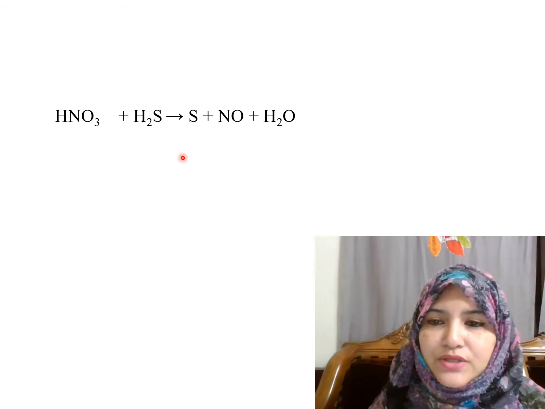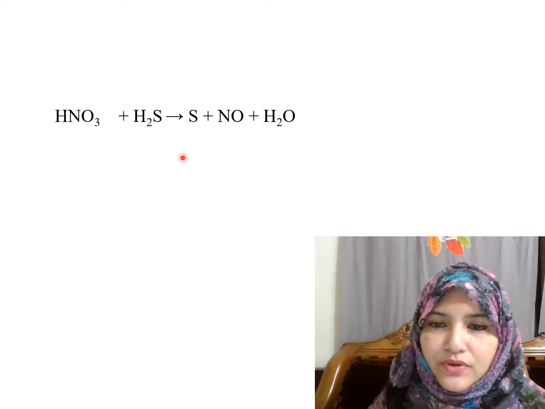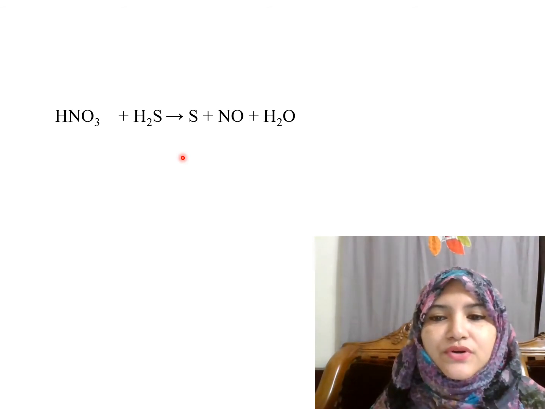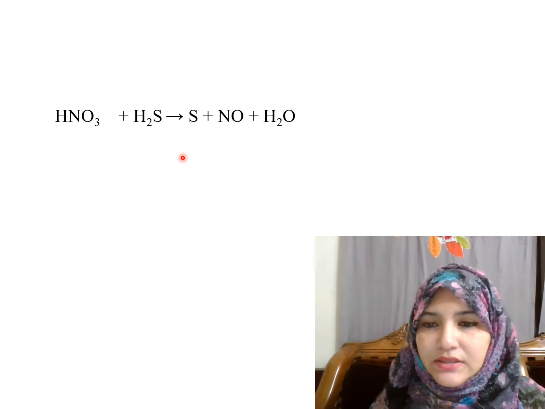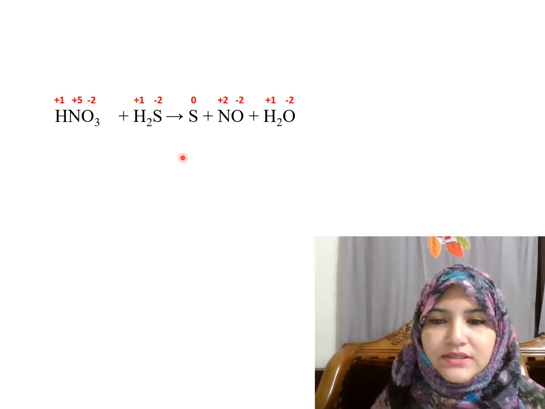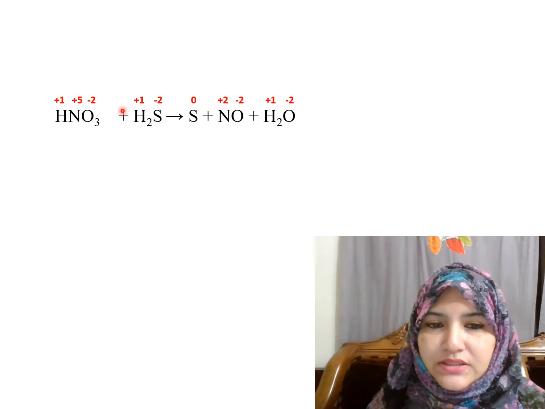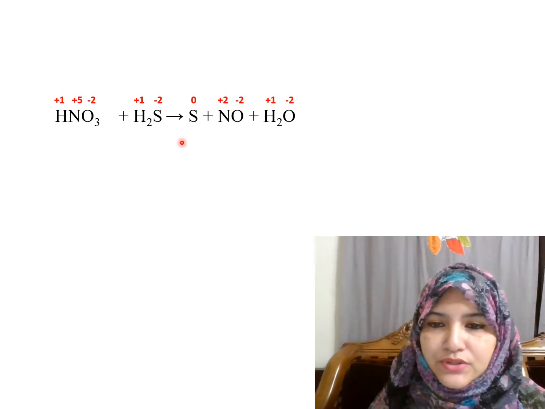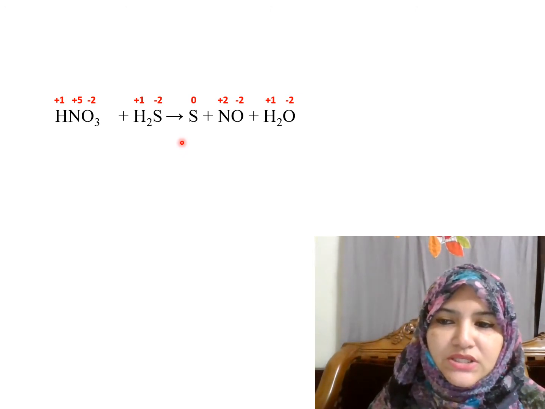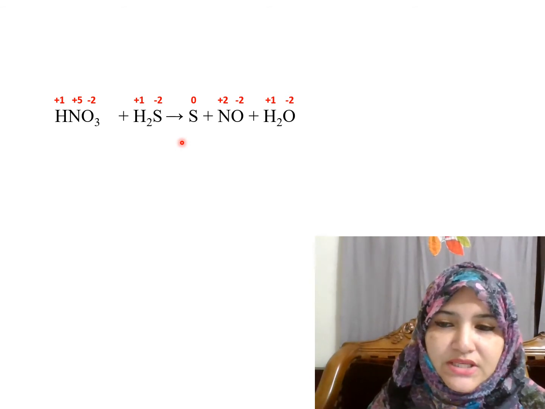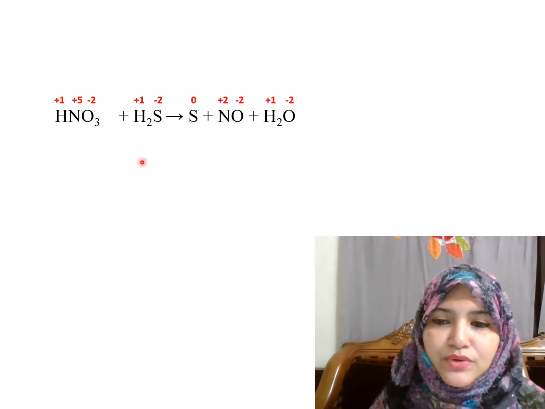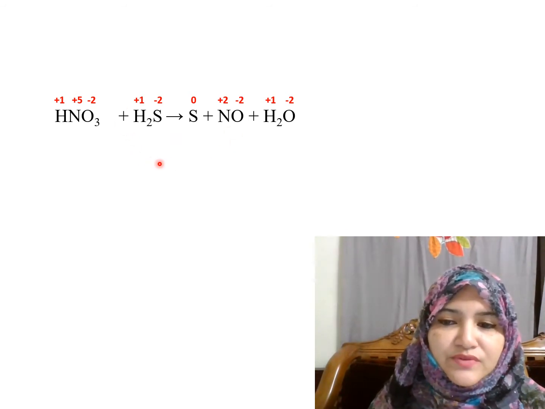And now we want to get oxidation numbers for all the elements. For that we have to follow the rules for oxidation numbers, and these are the oxidation numbers you can see. Now we want to look at the changes in oxidation number for each one of the elements. You can easily observe that some of them are going to change, and some of them are not.